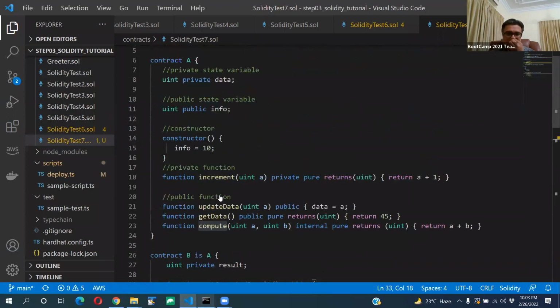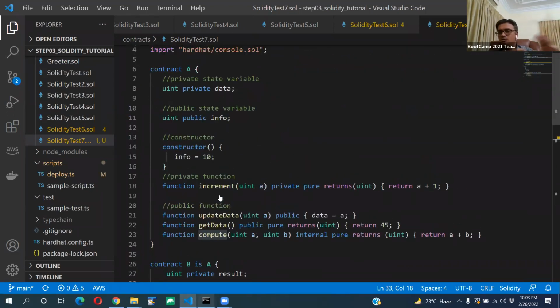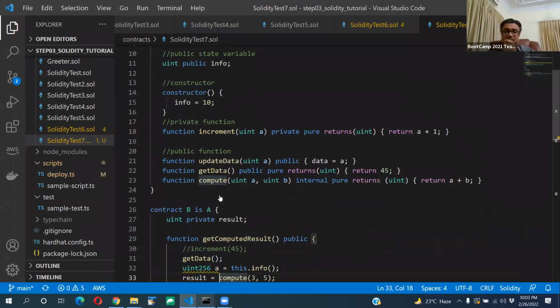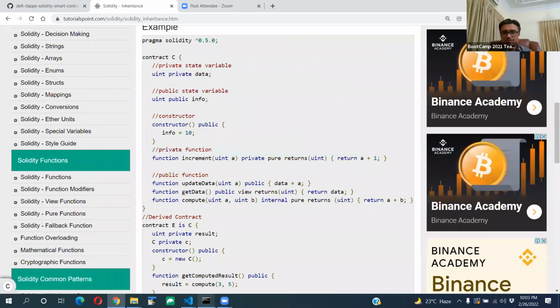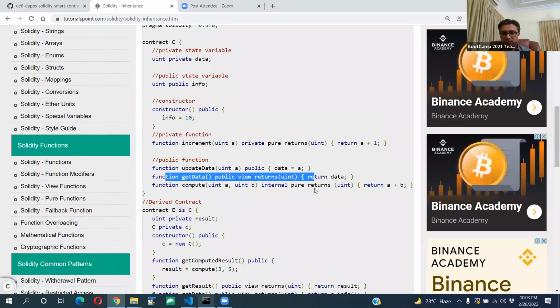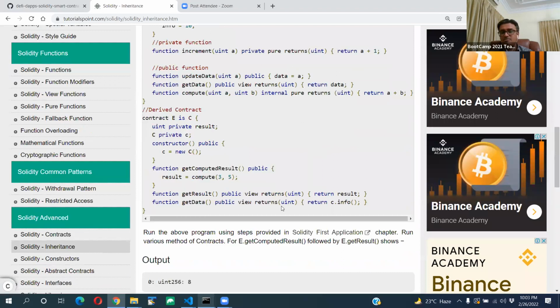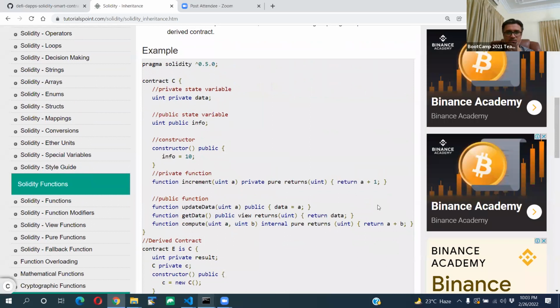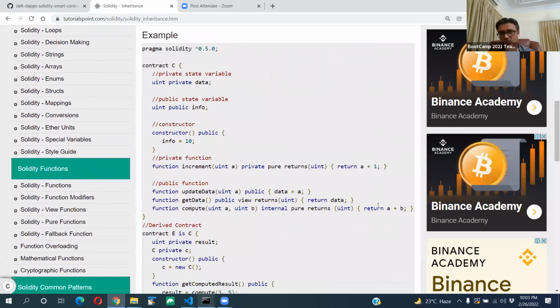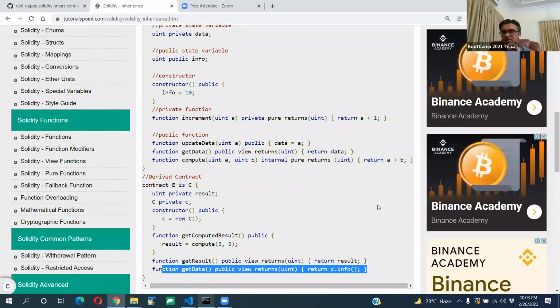Okay, so that's the simple thing related to how you do the inheritance. Another thing is when we try to override this getData function. Before, I don't know if it was even possible in Solidity 5, because I think they introduced the virtual and override keywords in Solidity 6.